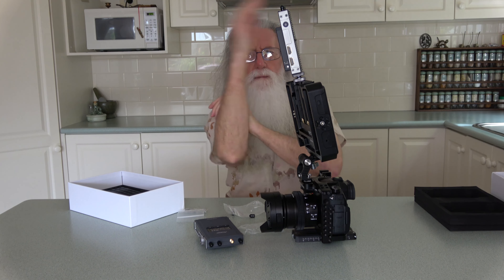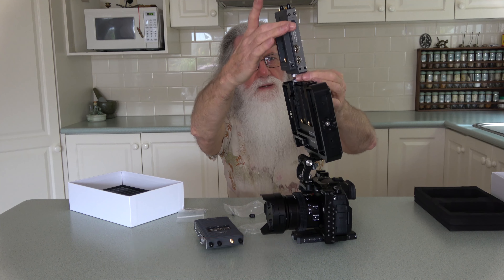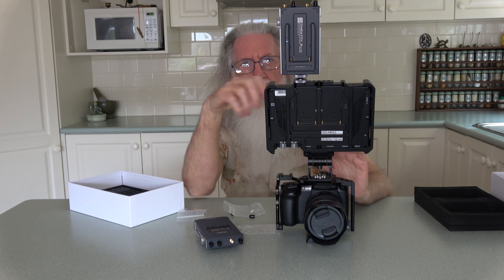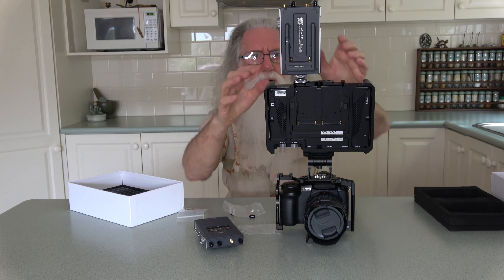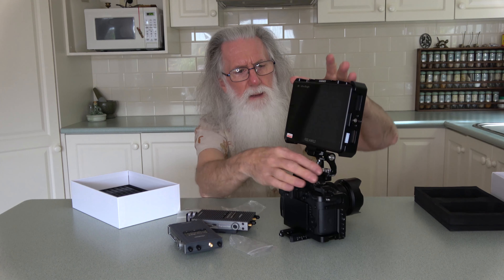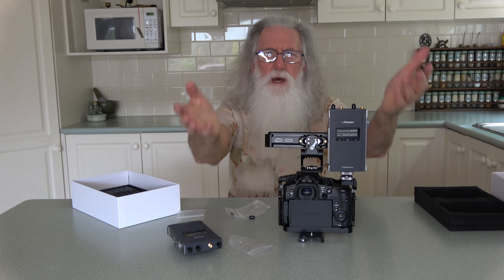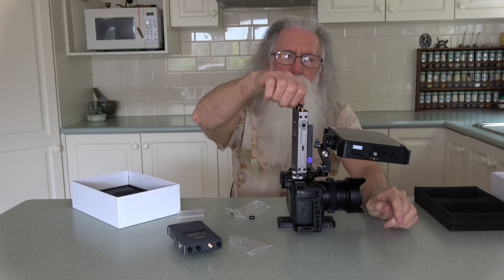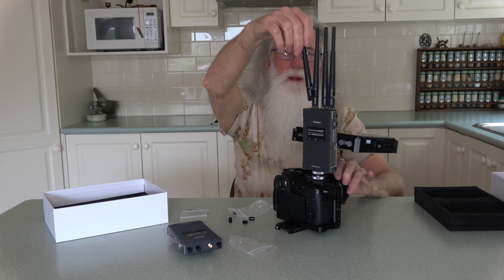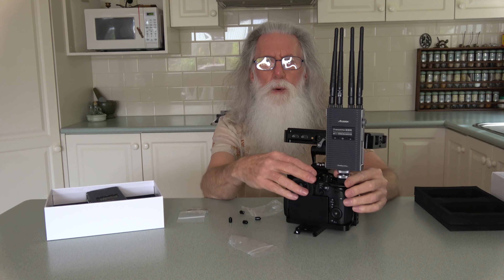All these machines are controlled by CNC, which means they're predictable and repeatable. So you can say: we'll start a thread here and stop it there, and every one it makes starts and stops at the same point — whereas a guy turning a handle like I used to is not as precise. That means they could work out where the thread stopped, so as this little bracket is tight in here it's square. But because it's cockeyed, it sits on there at an angle. So your cables, instead of going straight down, go at an angle. To get that to line up you have to have it that loose, instead of having a lock nut. My bad — I don't mind admitting when I'm wrong.